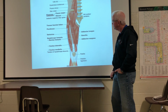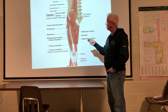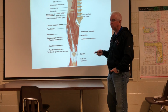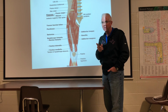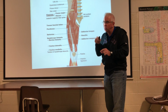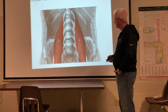All right, so as we move down, we want to find the lumbar plexus, and I've been promising you this. You're going to find it in this muscle, the psoas muscle. And the psoas muscle is known collectively as the iliopsoas and exists as 2 pieces. It exists as the psoas major. That is the muscle that you trace the femoral nerve through in the lab. So when you were tracing that femoral nerve down to find its division, the obturator coming off of it, you went right through this muscle, the psoas major. And then its deeper counterpart is the iliacus. So let's do each of them.